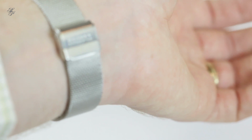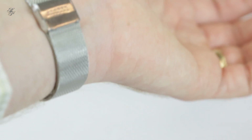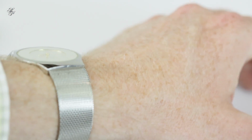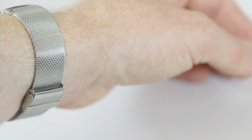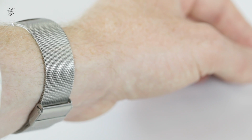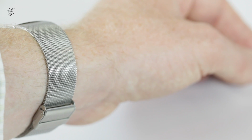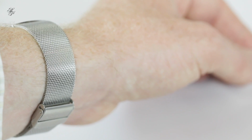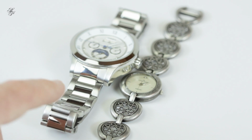And whenever the steel band got a bit dirty, I just went into the shower with it and brushed it and came out looking almost brand new. So I would highly encourage you to get a watch like this with a stainless steel mesh band, because it lasts a long time and it's really practical. Having said that, let me show you what other types there are. Of course, you have the metal bands made out of links.